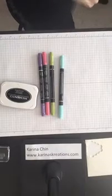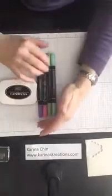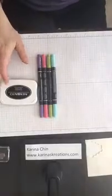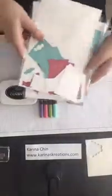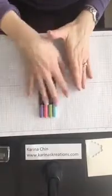And then you can use whatever stamp set you want to put your cards together, but this would actually be really fun. Spring break is coming up, or Easter's coming up, so if you get the kits, you could just pull this out for your kids and let them stamp and put them together. Or if you're a big kid like me, you'll just have fun making them because it's such a beautiful, bright color, cheerful set. So let's get started with the first card.